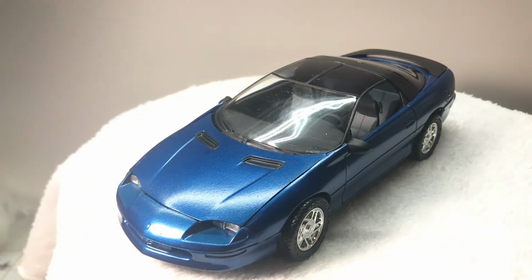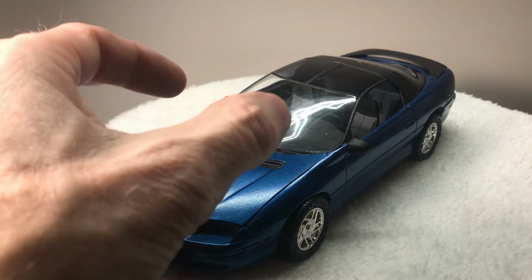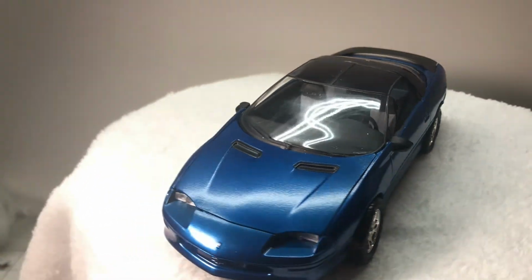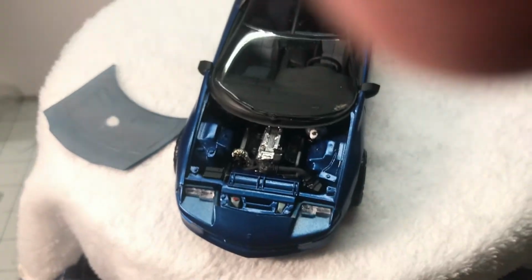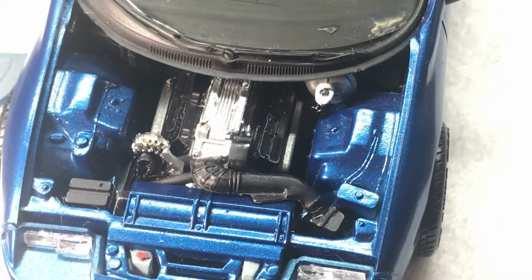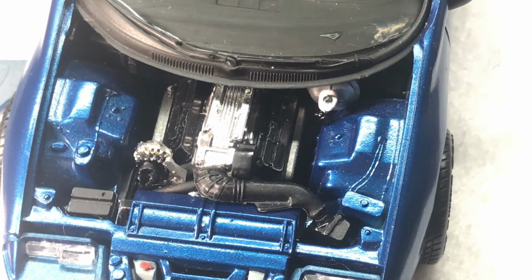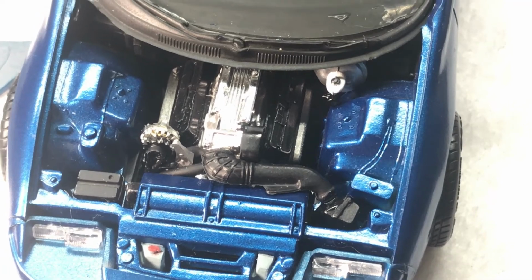The hinges for the hood on the one-to-one car are hydraulic, I forget the name, and it would have been really hard to duplicate that on a model kit. So anyway, I'll pull the hood off here so you can see the engine, and we'll zoom in, raise this camera back up, and come back over the top. There we go. So there's the engine bay, and it's pretty true to what it looked like. Although mine was a V6, not the V8, but that's pretty much what it looks like under the hood.